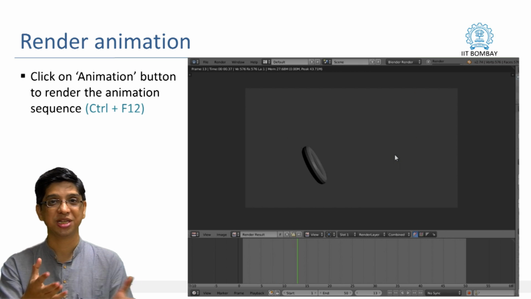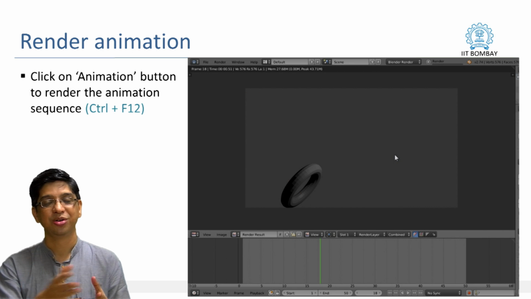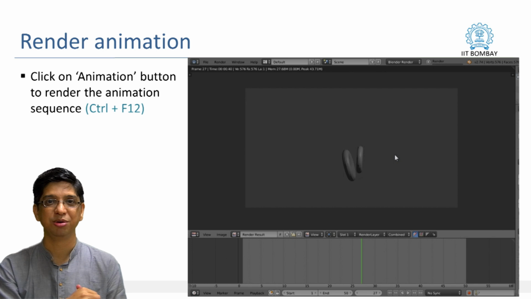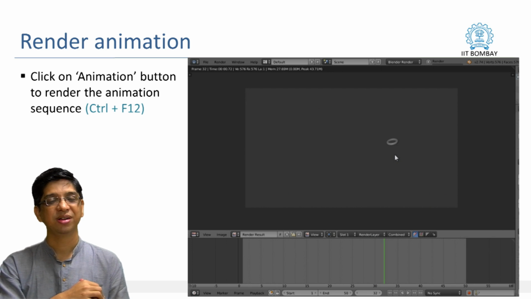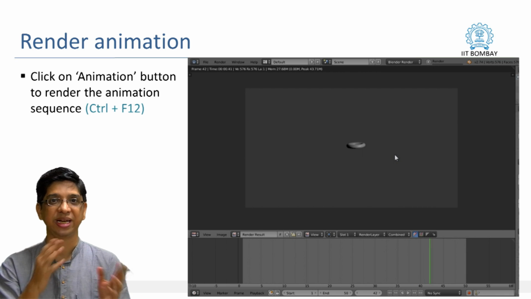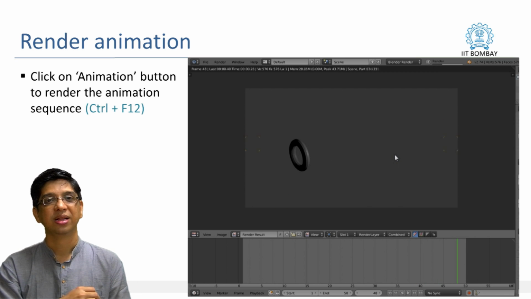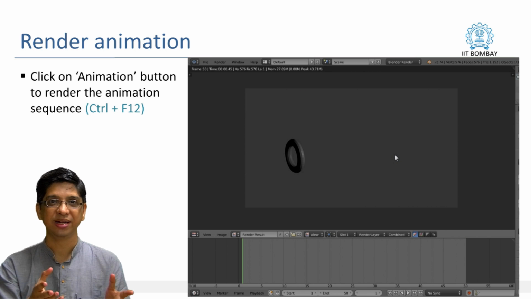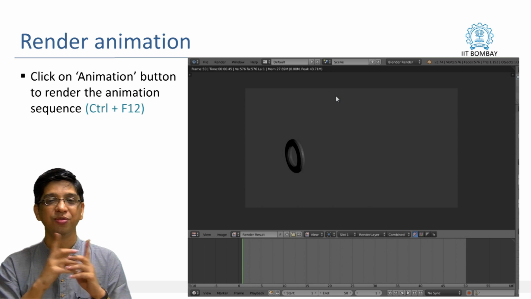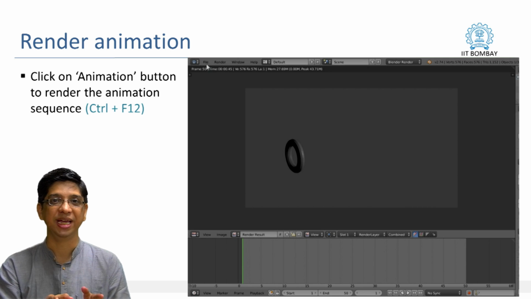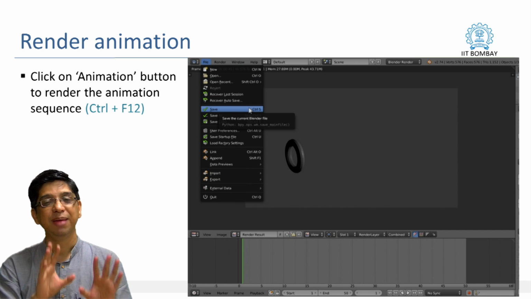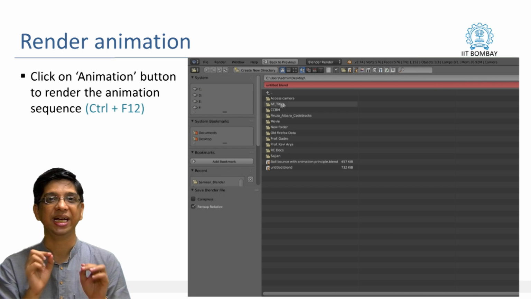Now the fun starts. Depending on the configuration of your computer, it will take some time to render all the frames and make an MPEG out of it. You can see that it is happening for my computer right now, and after this is done, you will get an MPEG file in your desired location which was set in your rendering. After this you can just preview it and then share it with people if you want to. Do not forget to save the blend file which we have already shown earlier and name it properly so that you can retrieve it anytime.